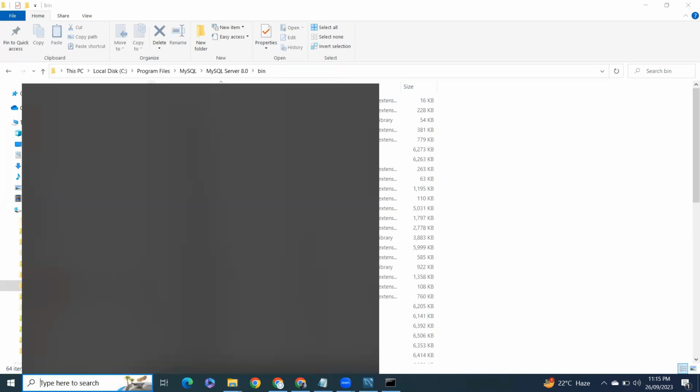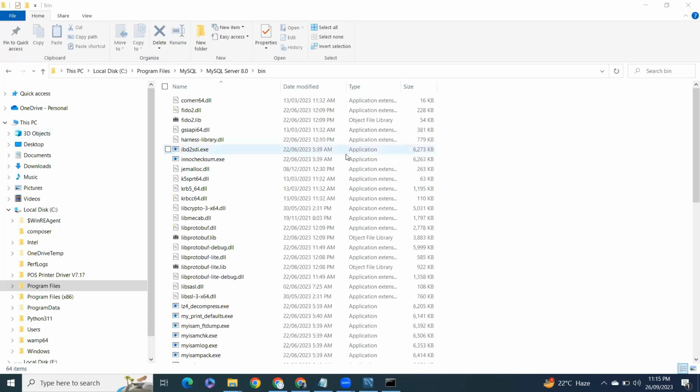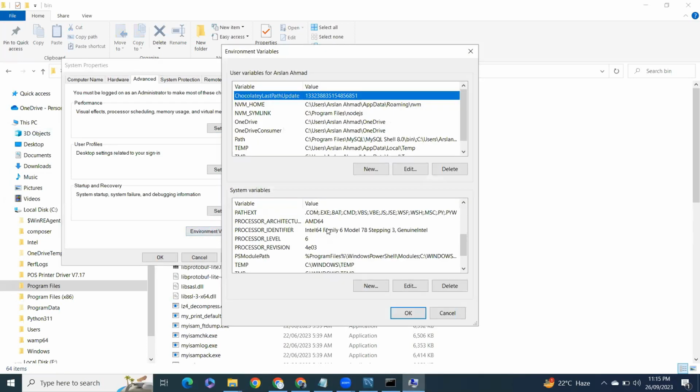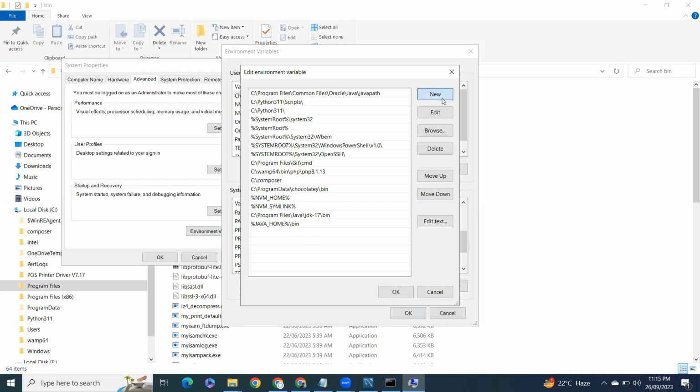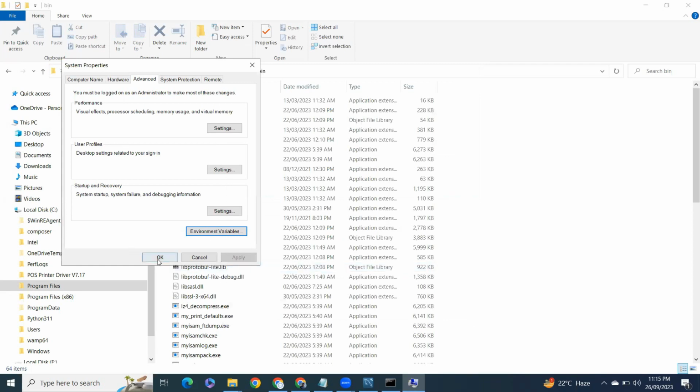Then in the search bar, type environment variables. Click on environment variables from here, then system variables, and into this Path. Double click on it, and from here, click on new and add this to it. Okay, okay, and click on okay.